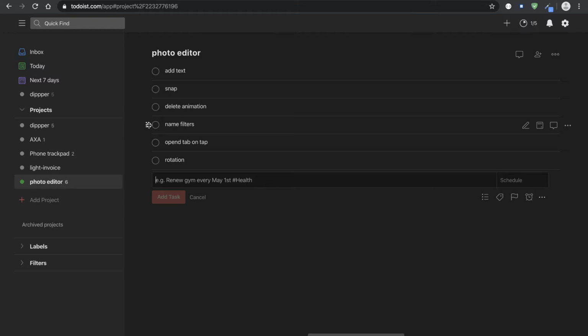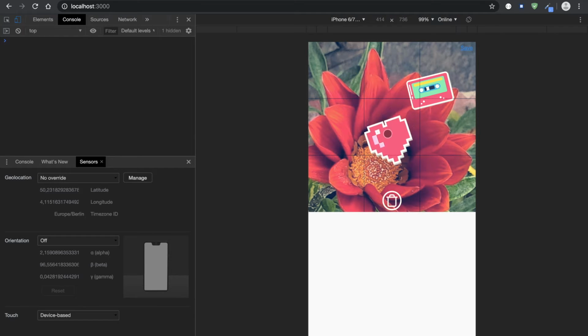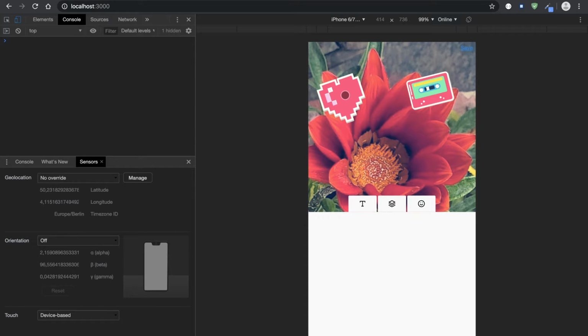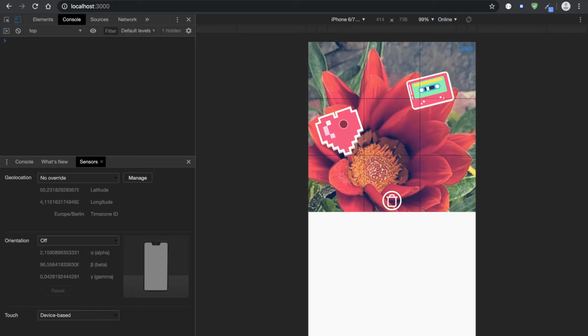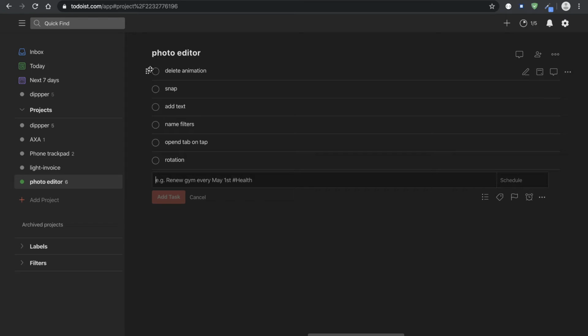I'm trying to figure out which one is the most interesting thing to start doing. Maybe adding text or snapping to the grid. That could be interesting. What I mean by snap is that, let's say, if you go nearby the center, you get a small snap on the grid. That, or maybe delete animation. Let's try delete animation, because the other one is gonna take me maybe a lot of time.